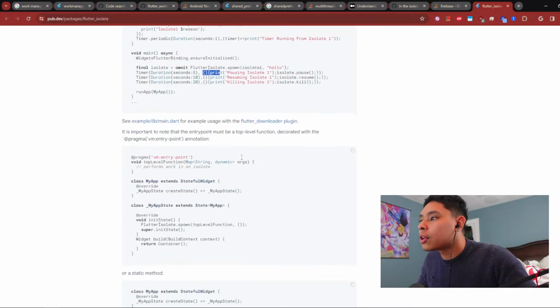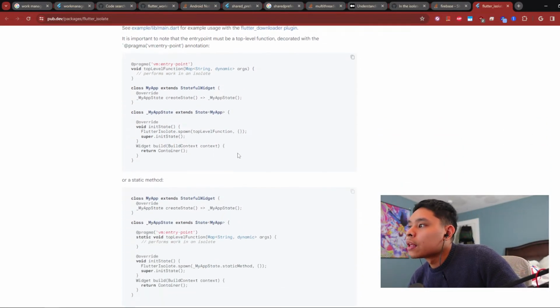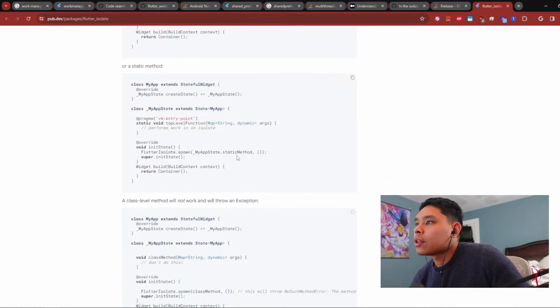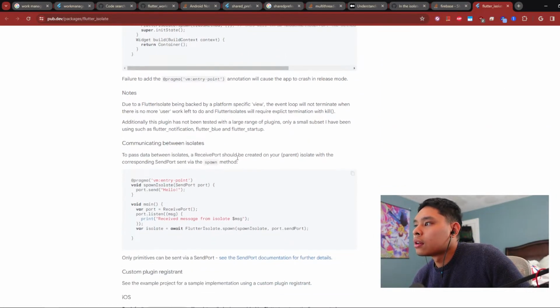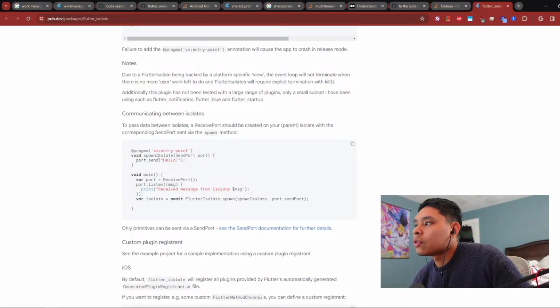All right, so how do you communicate between them? You can probably communicate between them through some fancy way here. Oh, here. So spawn isolate, port.send, and then a receive port.